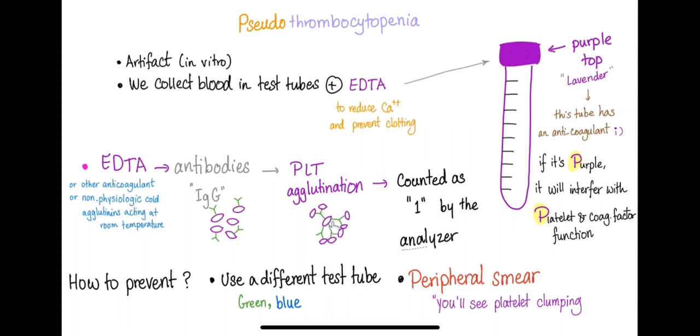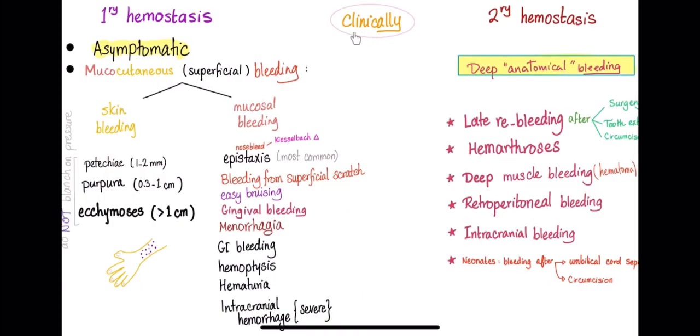So if the machine counts 8 as 1, if the patient has a platelet count of 160,000, the machine will count them as 20,000. Thrombocytopenia, is it primary hemostasis problem or a secondary hemostasis? It's a primary hemostasis problem, all of these symptoms. However, don't forget that it's called heparin-induced, and heparin will destroy your secondary hemostasis. So it could be either. More importantly, the most common symptom in HIT is not bleeding. It's actually thrombosis, because anything that can make you clot can make you bleed, and vice versa.